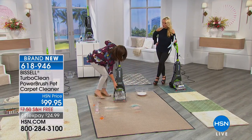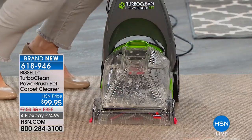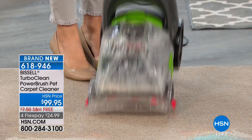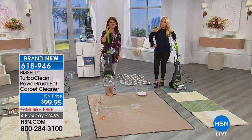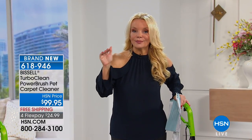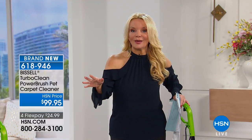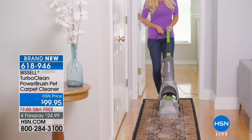I mean, you don't need a screwdriver. You don't need a tool. That's it. It just locks into place. It is that simple and easy. And listen, we all know where we need the extra help. I mean, you can have a professional come in and just kind of go over it. You would pay more for a professional to clean a couple of rooms than you would pay to own this. And if you own it, you can get those spills when they happen.